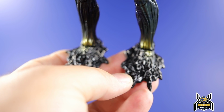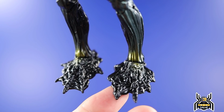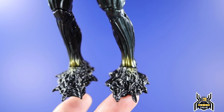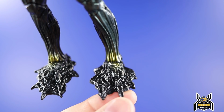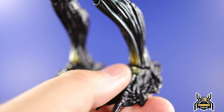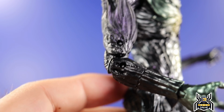The feet kind of have this puddle-like symbiote look to it. I don't know if it's just coming up in some sort of liquidish form, and this is just how he stabilizes himself on there. It's kind of interesting. I wouldn't necessarily consider these toes, but they stick out to give it a little bit of support. But you can see a little bit of that gold paint there on the feet as well. Yeah, it's kind of crazy.